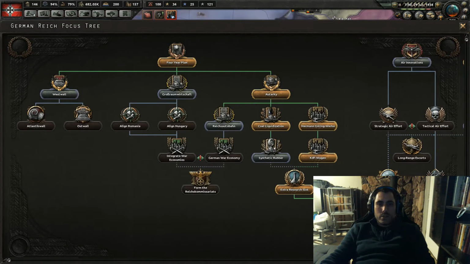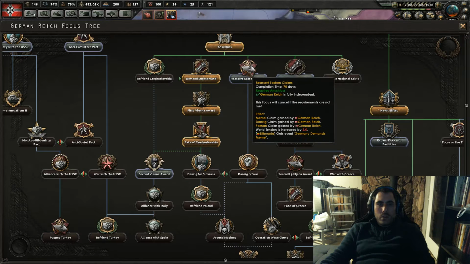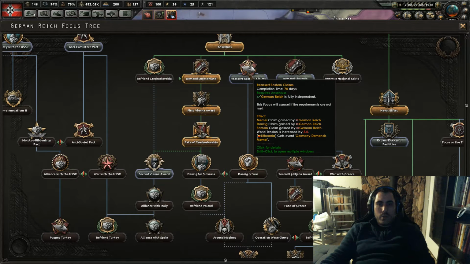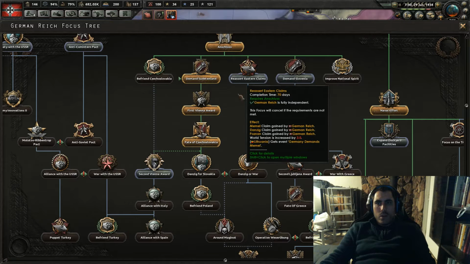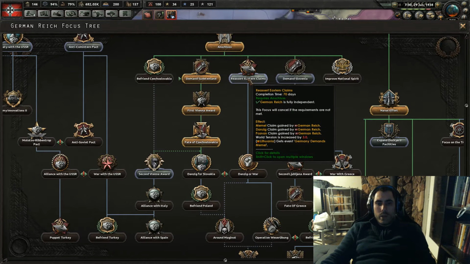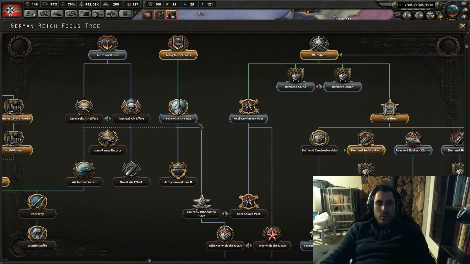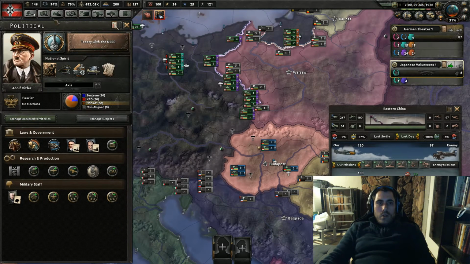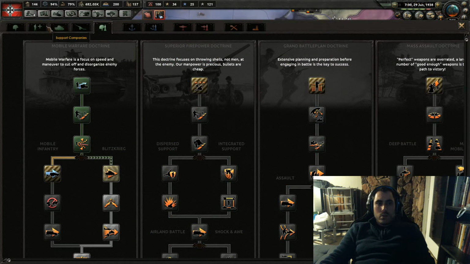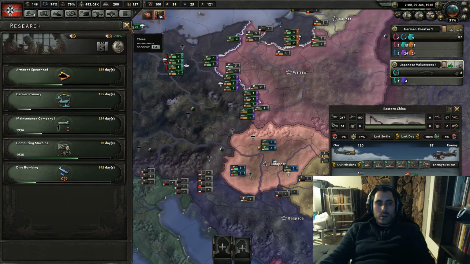Let's see what's next. So this one will let us take Memel, which will let us move down to the Danzig war, but we're not ready to fight that yet, so we're going to wait a little bit on going down this route. What we're going to do is get this so we can start researching the medium tank, the Panzer III, so we can get a medium tank template going.